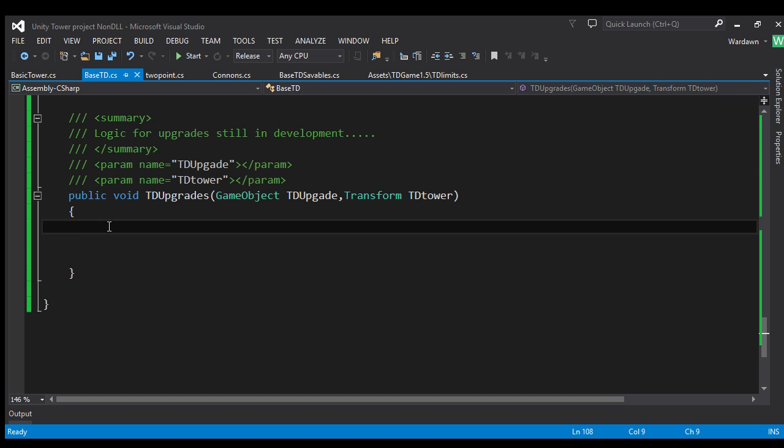But before this, we're going to have a nice little validation code. Is this allowed?